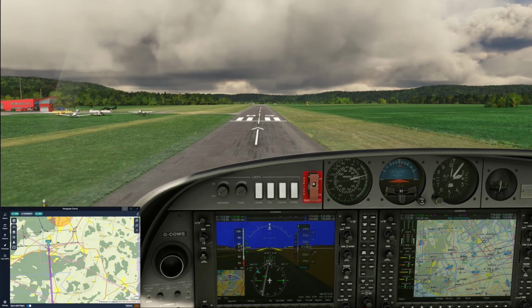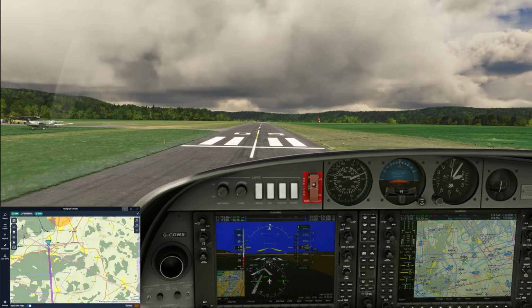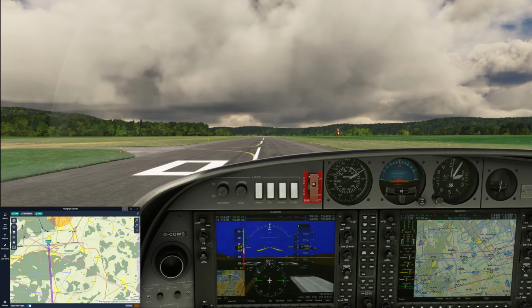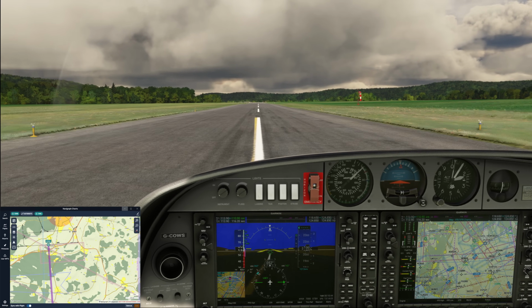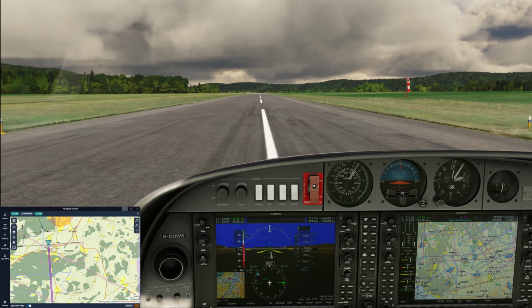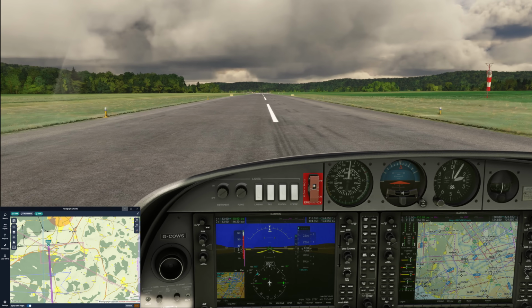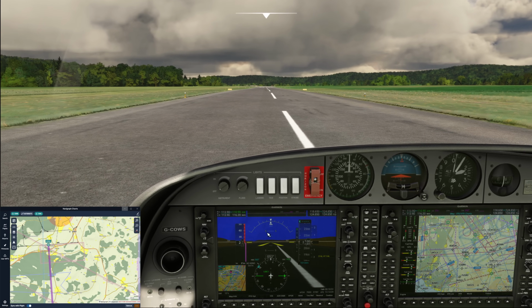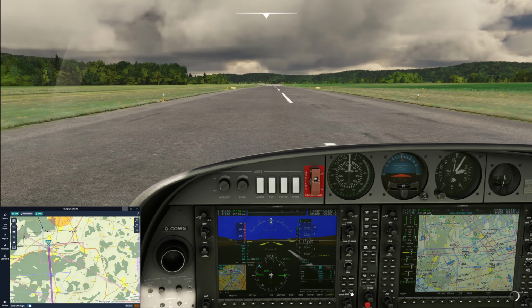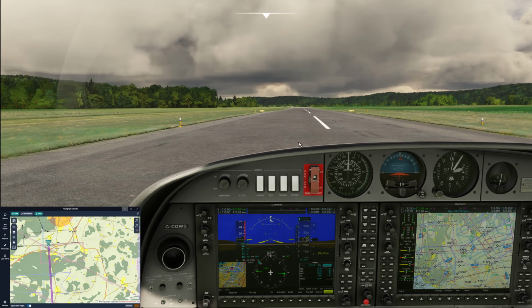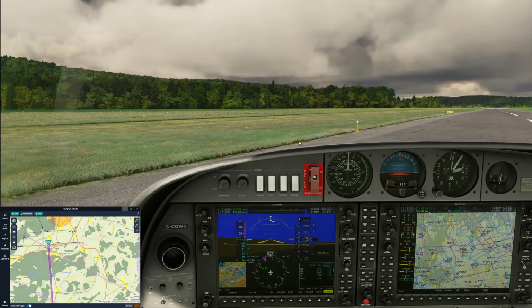Okay, power off, glide it down. I really do like the flight dynamics of the Chaos DA42. Wonderful airplane. And here we are. Alright, 10 minutes and 50 seconds flight time.